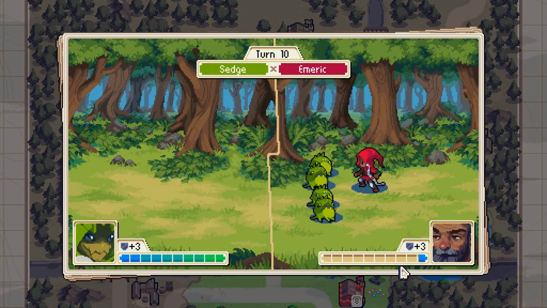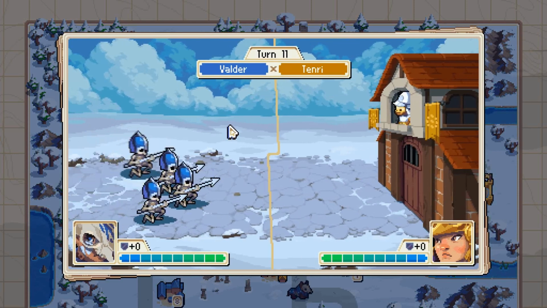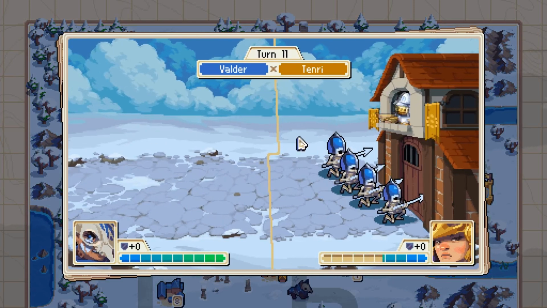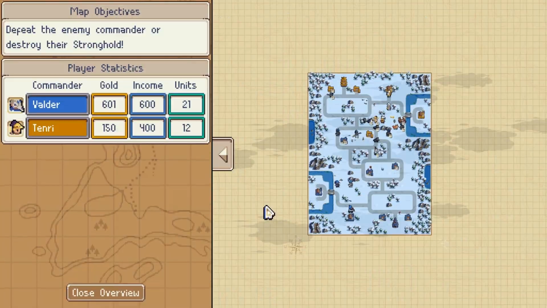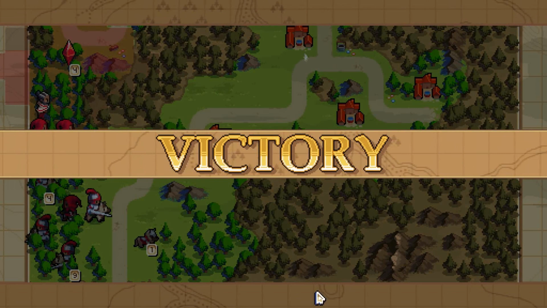Could I have just destroyed their compound and ended the game 8 turns earlier? Yes, I could have. But the game's mission, that was no longer relevant to me. I had my own mission, and I completed it. I took down the man himself. Was it worth it? Yes.